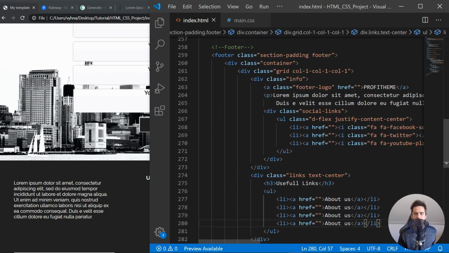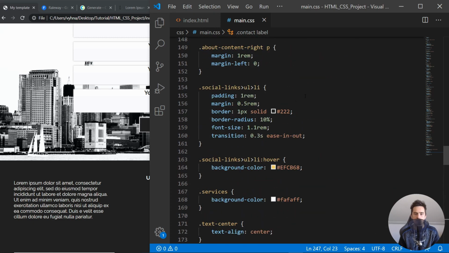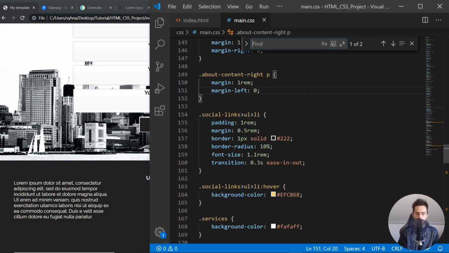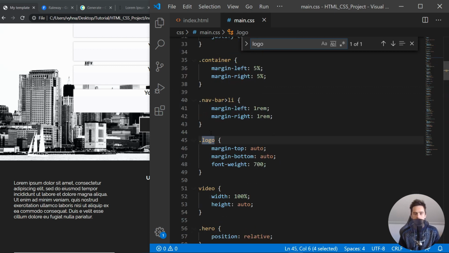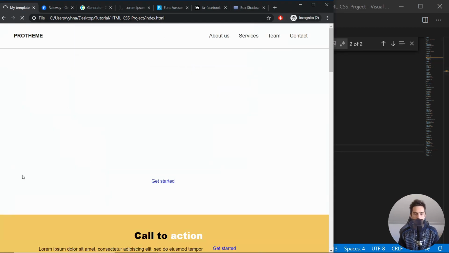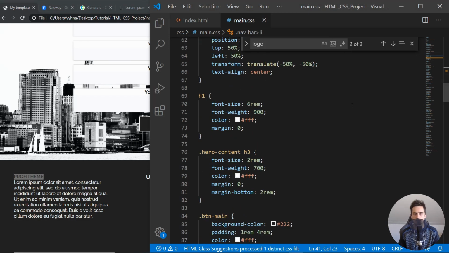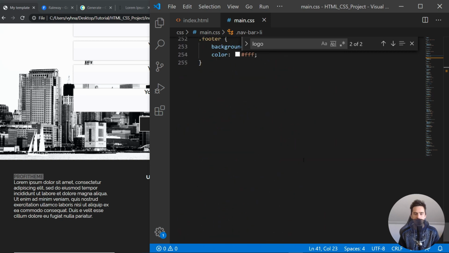Then we have a problem with the logo. So I pretty much know what's happened. Okay, let me just, yeah, it's a link. Yeah, we've changed links. So first of all, let me find the logo. So Control F, and let's just go for the logo. There it is. And let me just put the footer logo in here also. And if I reload the page, it will not be seen, but if I just hover over it, yeah, it looks nice. So let's just go with that, and let me actually target it in the footer.